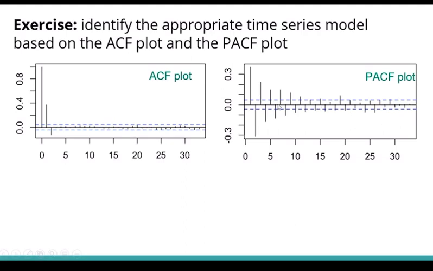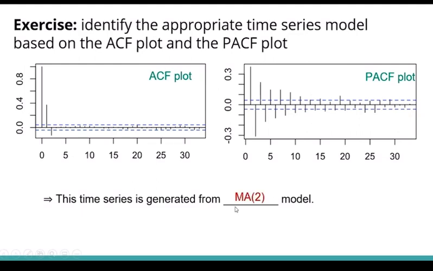And then here, the PACF for MA decays exponentially to 0. If somebody asks you what kind of model that is, it's going to be MA of order 2, because the ACF cuts off after lag 2. Lag 1, lag 2, so after that it's cut off. And don't forget, when you are talking about MA models, it is the ACF that cuts off after a lag. But when you talk about autoregressive models, I mean AR models, then we talk about the PACF that cuts off.